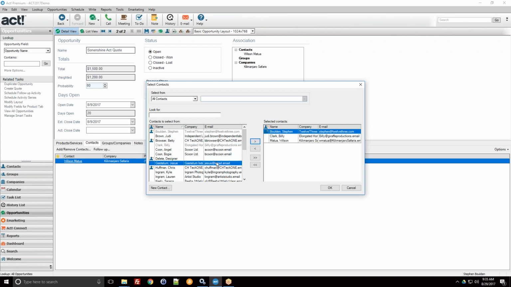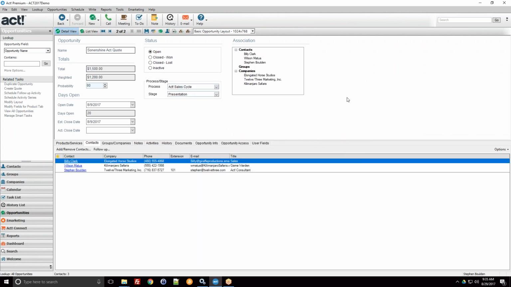If you have subcontractors that are involved, then they can certainly be included. If you have people on your own management team, you have engineers that are working internal, everybody that's associated with the opportunity should probably just go under the contact side and be a part of the opportunity section.